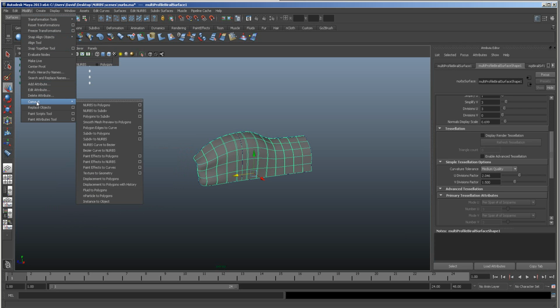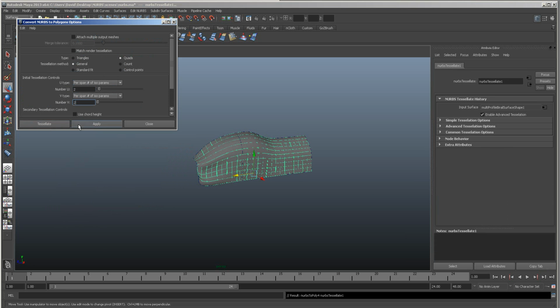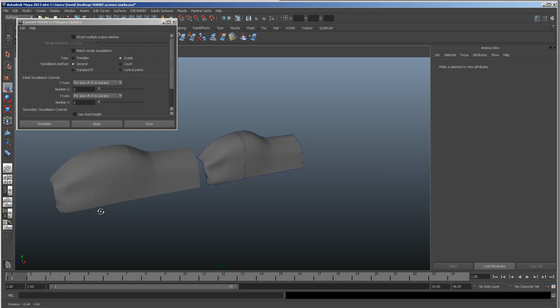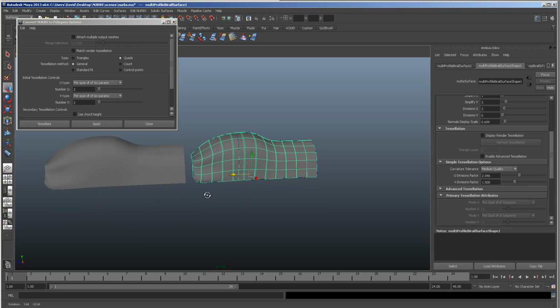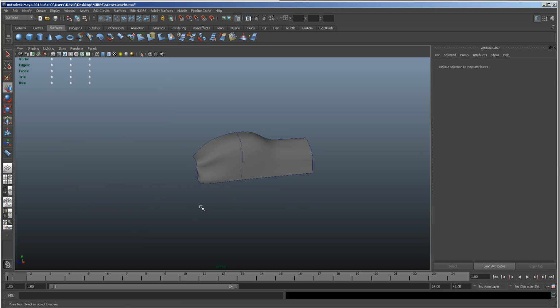You might need to come in and tweak a few of these settings. I tend to come up on these. It'll double out. There you go. It's a bit closer. But you can see now how quick it is to actually render out geometry using Nurbs curves.